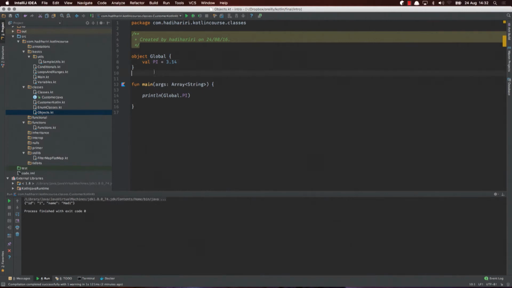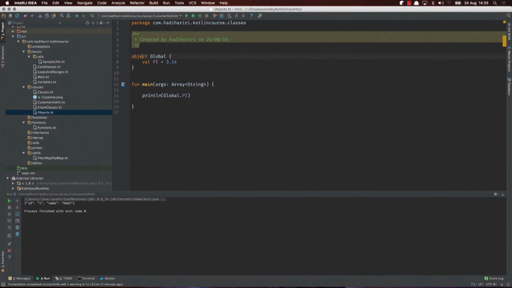And what I've just done is create a global object with a read-only property. Now, I'm not enticing you to create global objects, especially read-write. Global objects for read are okay, but I've created a global object, and I can access that from anywhere, as long as I include the package name.